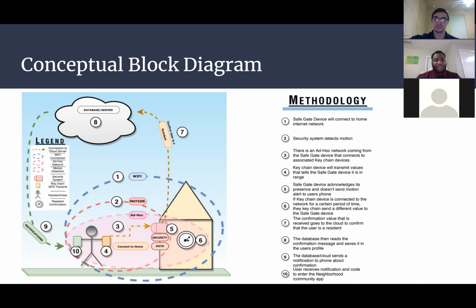So the home security has an ad hoc network, text motion, and connects to the internet and also our database and server. So depending on the different inputs of the system, motion, confirm residency, anything like that, it can go through the database and store itself in a file, and then or send notifications. That way, eventually, maybe when it's confirmed as residency, depending on how long the person has been at home, it can give them access to our community app.